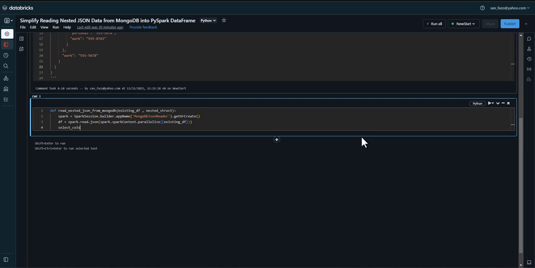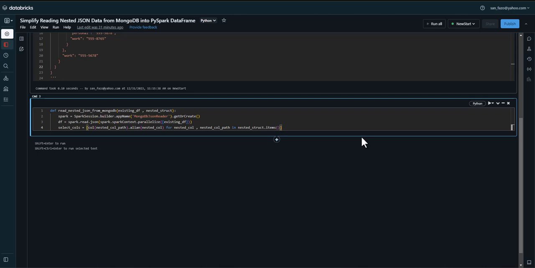Select columns: col(nested_col_path).alias(col_name) for col_name, nested_col_path in nested_struct.items().